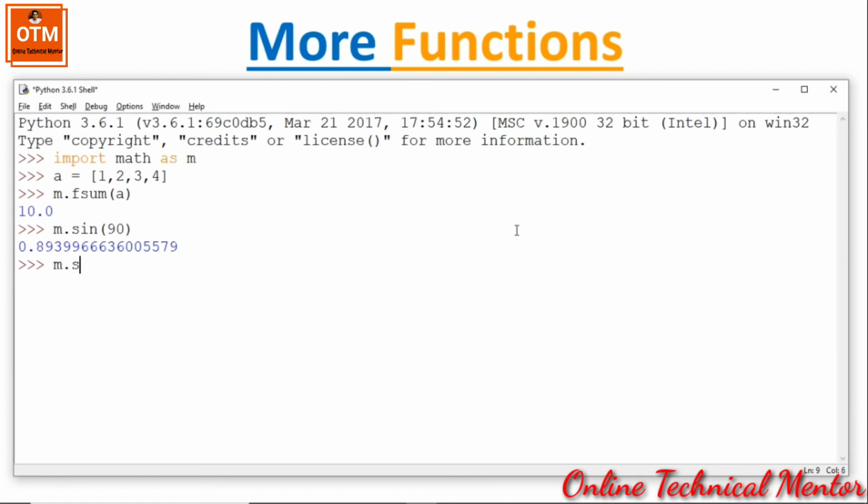For that you have to write sin 90 and multiply by pi divided by 180. So m.pi divided by 180 and you will get the value in degrees. 90 is considered as radians, so I multiplied this 90 with pi by 180 and I get the value in degrees. m.sin of 90 degrees is equal to 1.0.